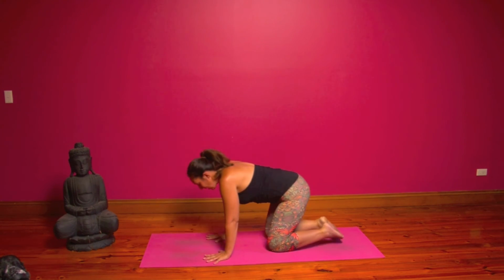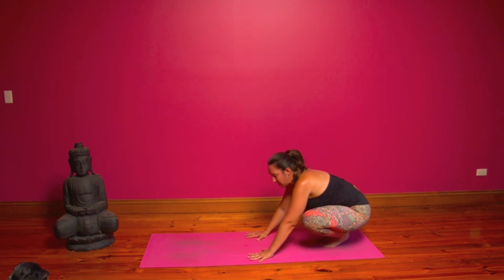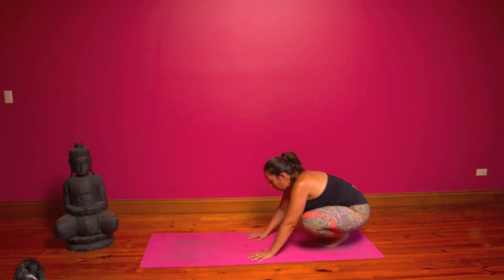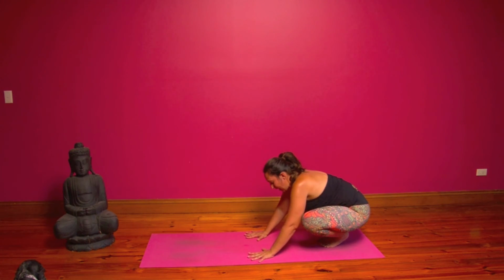So I want you to take your hands down and curl your toes under. I want you to really switch on your bandhas, in particular Mula Bandha and Uddiyana Bandha. So that's the one, Mula Bandha from perineum to the navel, and then Uddiyana Bandha, fly from the solar plexus up into the heart. You're going to then take the weight into your hands, make sure all the knuckles are planting down and right through all the fingers and the thumbs.